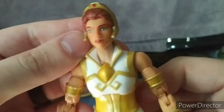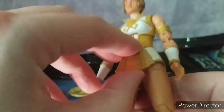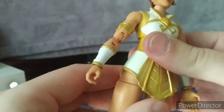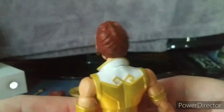Those eyes look beautiful. The arms, she kind of looks like she's been working out. It's pretty cool. She's got orange panties on, but don't be dirty. Soft rubber material so you can get her to move. She's got very good boots in the back. This looks pretty cool at the back side.